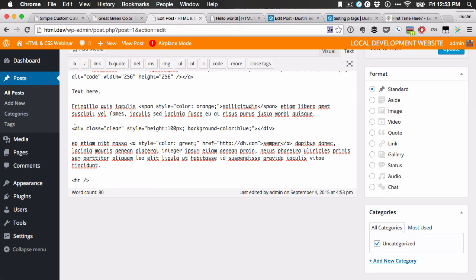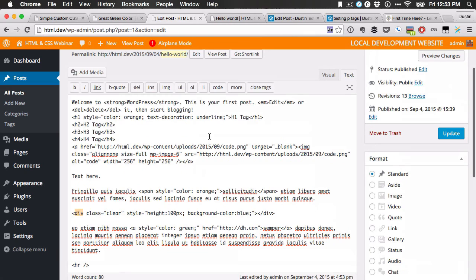I'm just calling a new div class. We talked about spans: span classes allow things to be in line. Div classes are very similar to the H classes in that they do a line break and allow text to be on a separate level, if you will. So div classes will break text.